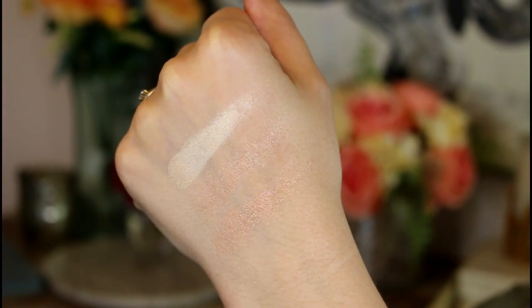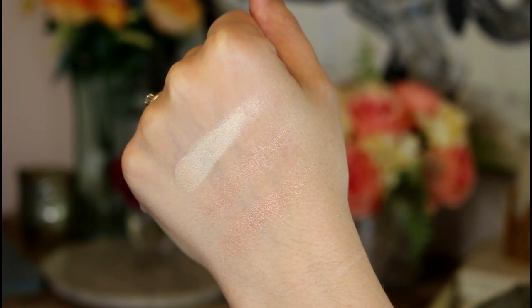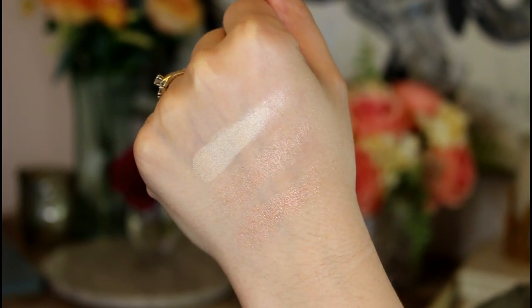I know a lot of people will sometimes say, it doesn't look as good in a swatch, and sometimes I'm like, well, how? But it's true. They don't look as good in swatches as they do on the face. I mean, they don't even look comparative to what they look like on the face. That might give you some general sense of it, but I can't emphasize enough just how natural it looks on the skin and how it blends in, but it still gives you, like, you guys know, I like to look like I'm wearing highlight. I like to have a very glowy highlight, and I just love this palette so much.